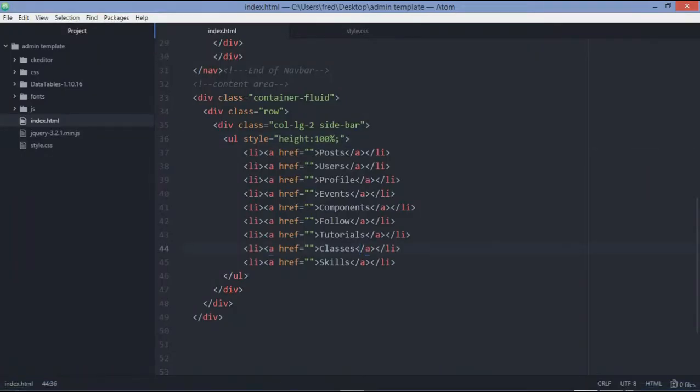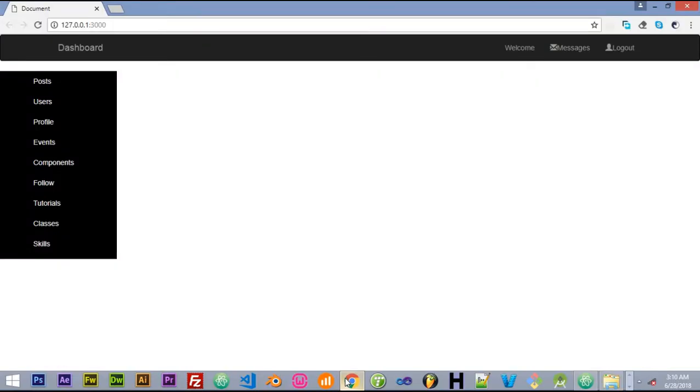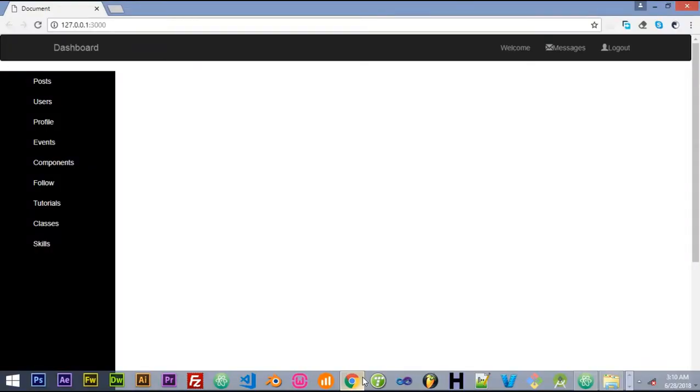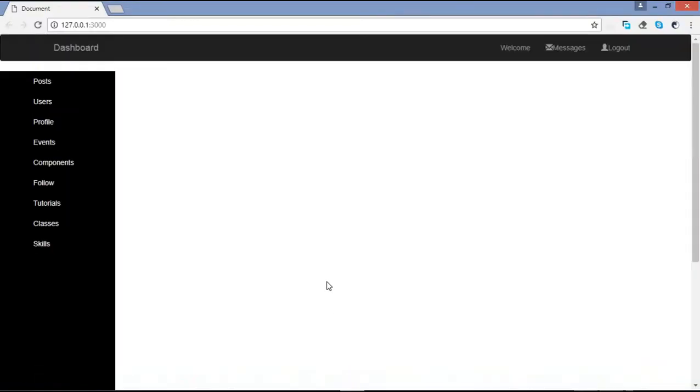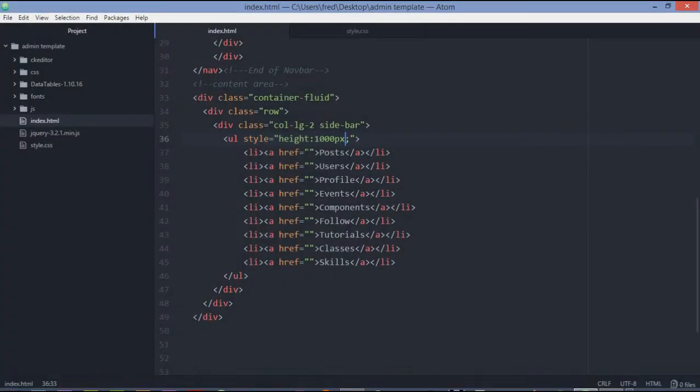Actually, I'm not sure, but okay, let's do 100 pixels and see. Okay, right. Let's try 1000 pixels.